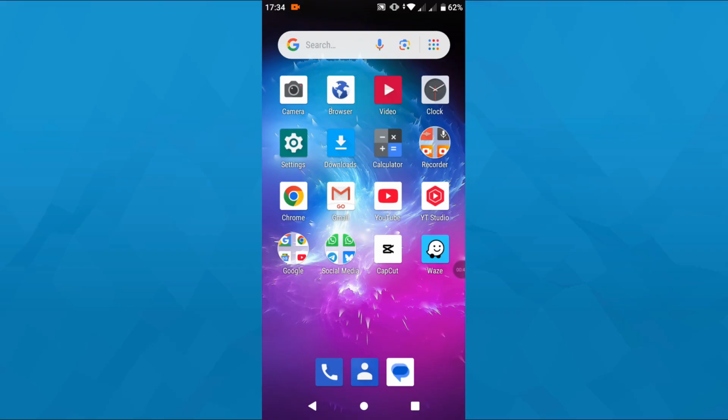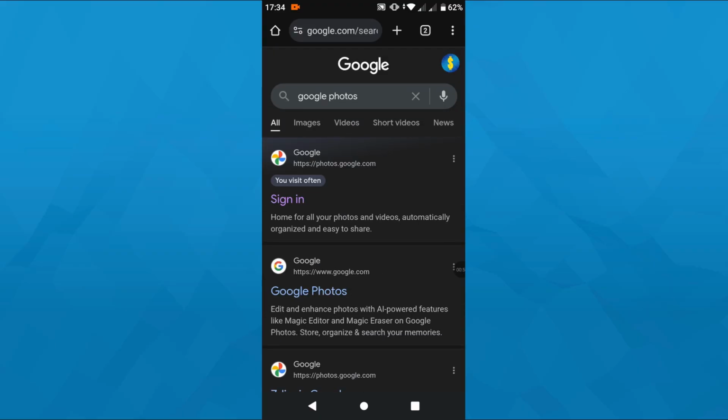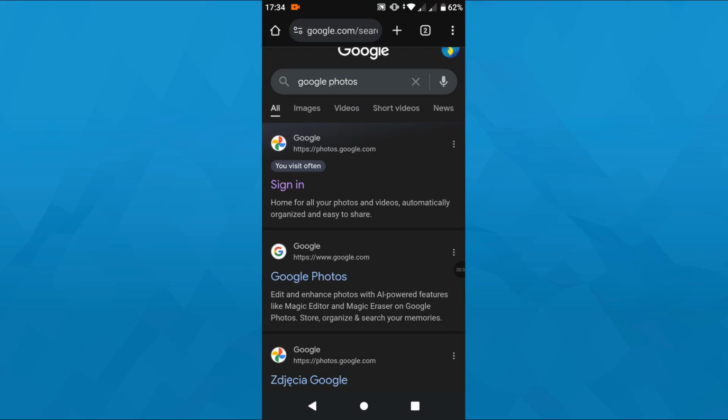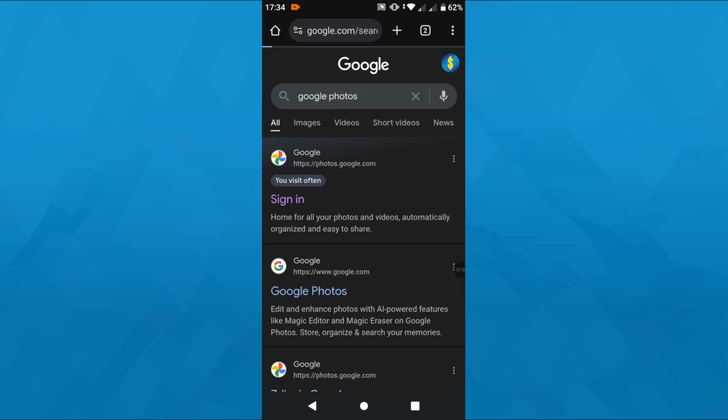What you want to do is head over to Google Chrome or to any other web browser, but I would recommend using Google Chrome for that because that will allow you to log in with your Google account on your Android device. And what you want to do after that here on Google Search is simply type in Google Photos into search and press enter. And after that, simply select the first search entry below, Google Photos. So sign in by tapping on it and make sure that you're logged in with the associated Google/Gmail account.